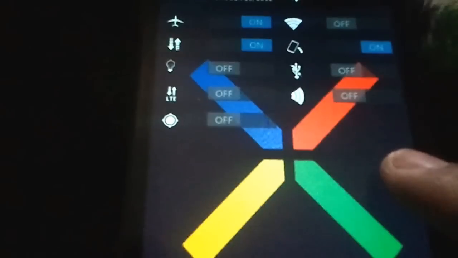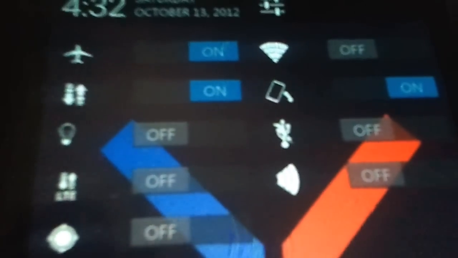You do see I have a notification wallpaper. You can select any wallpaper you have in your gallery, whether it be your pre-installed wallpapers or any wallpapers you downloaded. Right now you can see that I also have different toggles right here. You can also get the normal toggles that Jelly Bean comes with. The normal, I think it's 5 or 6 icons up here at the top, or toggles. You can enable those back, but I don't like those because they are a bit of a hassle to find.